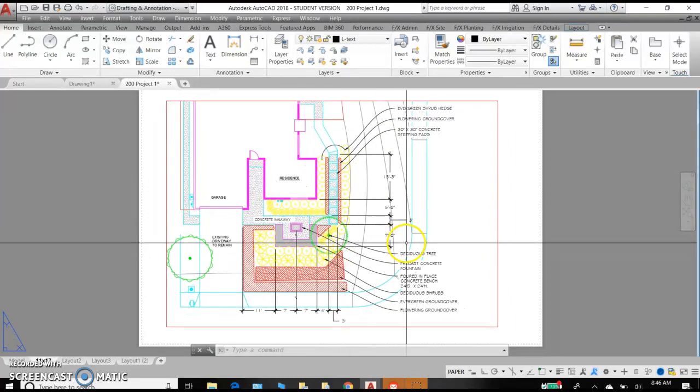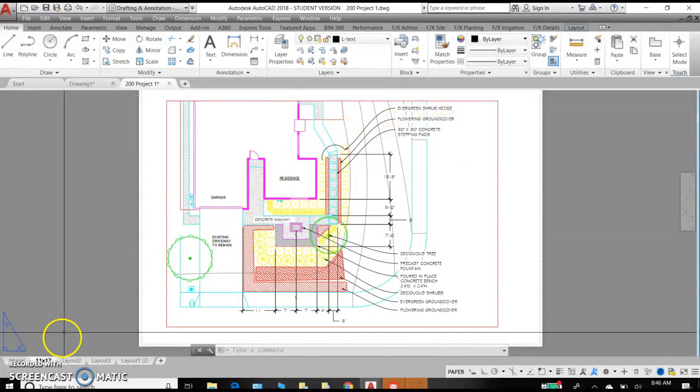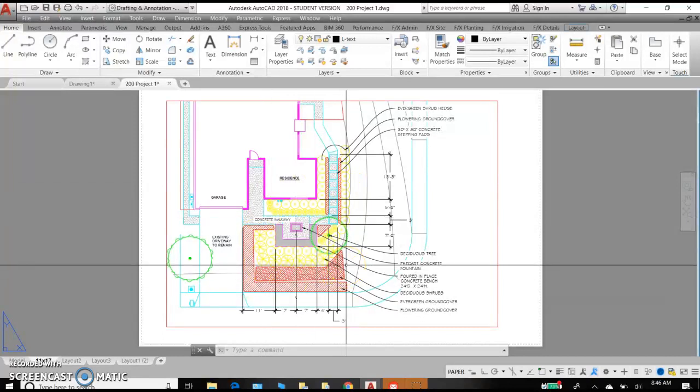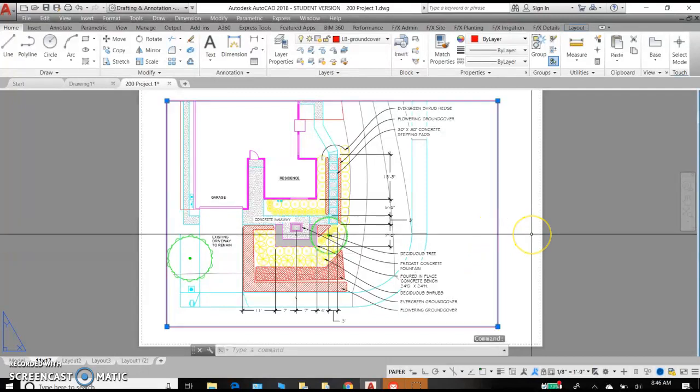So let's talk about setting the scale of your drawing within your layouts. We're picking up from our last video and we have our 11 by 17 page set up, so make sure you do that first. It's very important. What you're looking at right here is called a viewport, and you automatically get a viewport with each layout, and it shows you a view into your drawing.